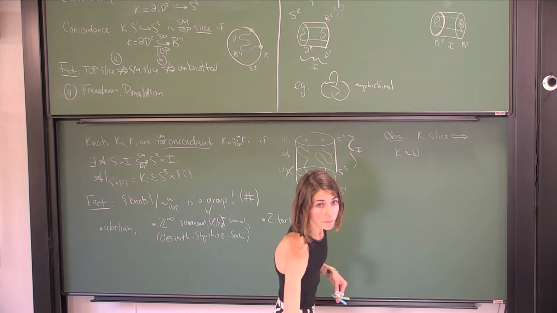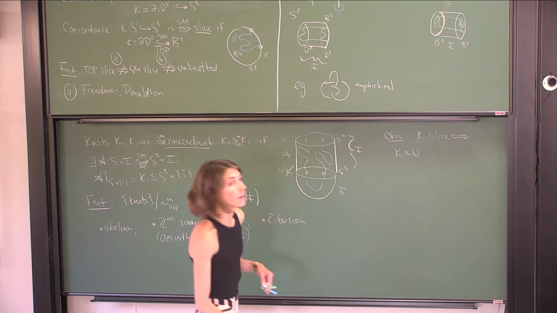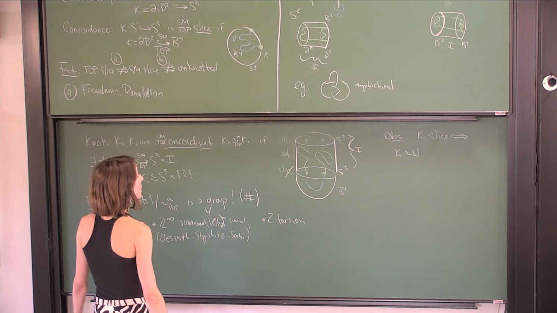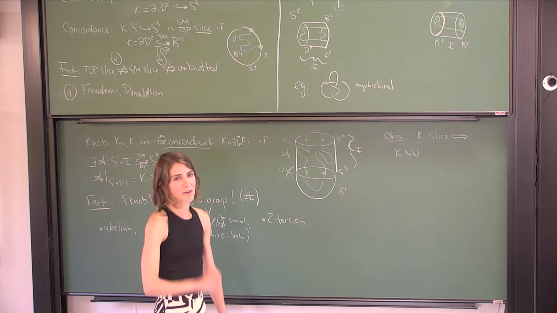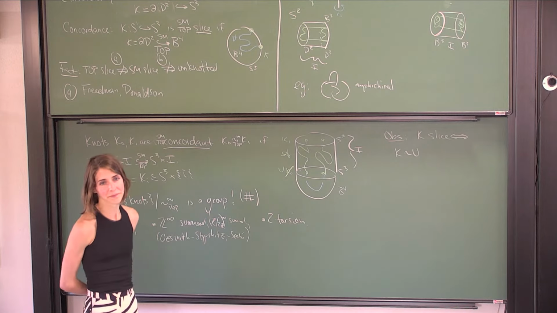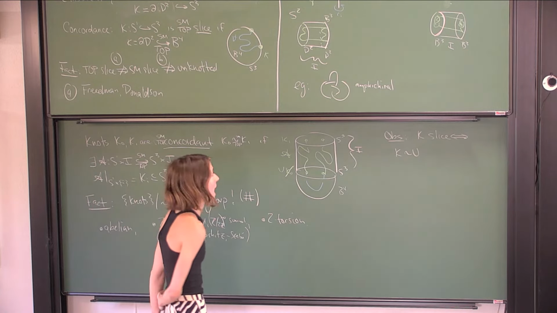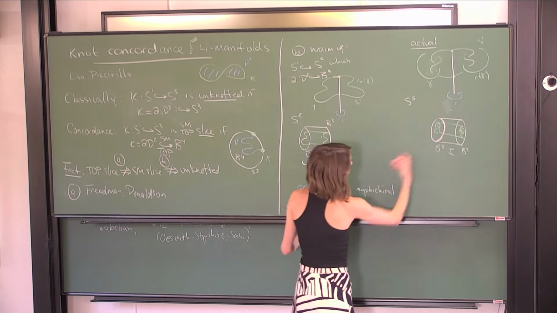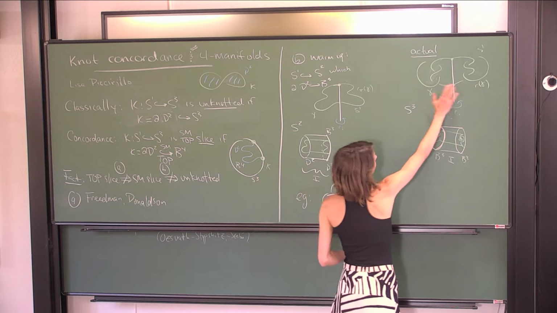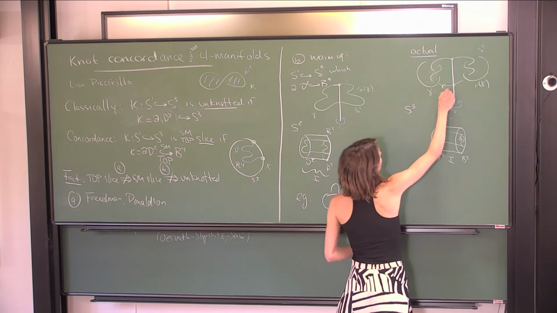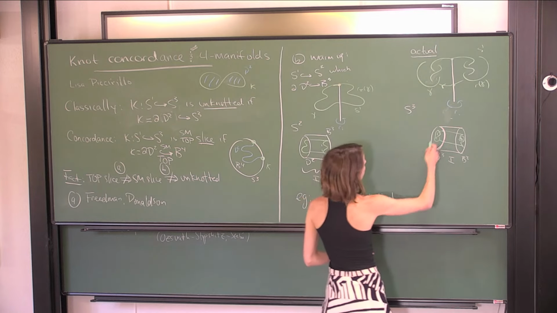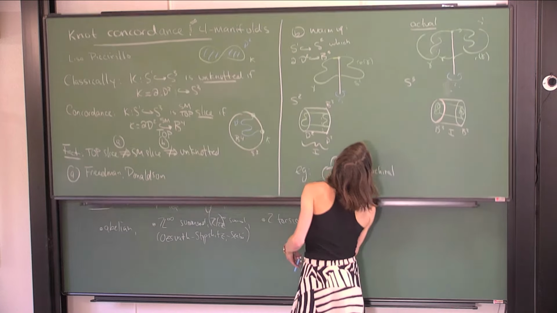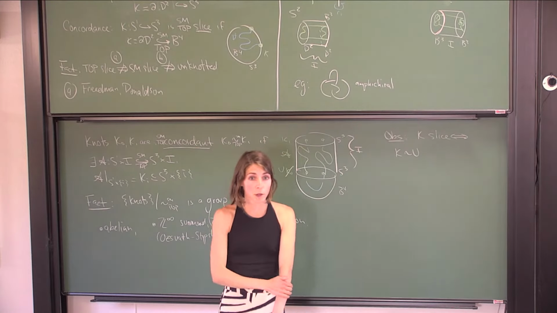Sorry, the knots you considered are all unoriented or oriented? That's a great question. I'm being sloppy and hoping nobody would call me out on it, but when you do knot concordance, you better orient your knots. In fact, yeah, you're right. They're both oriented and signed. S3 has an orientation on it, which gives us a sign on our knots, but then you're right, I really need my knots themselves to be oriented, and you want to ask that these things are coherent. More questions?